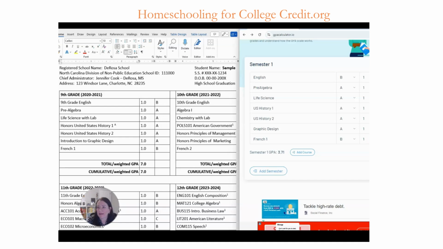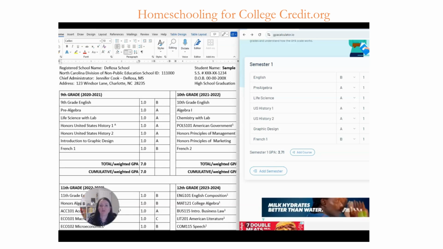Okay, we have a weighted toggle right here at the top. You see, I can turn it on and off. We are going to calculate the grade point average for weighted. What's the difference between weighted and unweighted? Well, a weighted grade point average is one where you're giving more weight to the harder classes. So the classes that are honors, the classes that are from a college or advanced placement, these are classes that if they earned an A, it's harder to earn that A. If they earned a B, it's harder to earn that B. So therefore you give more quality points.